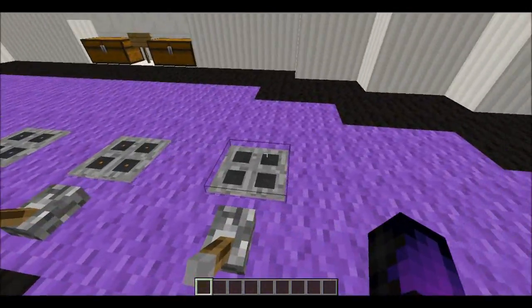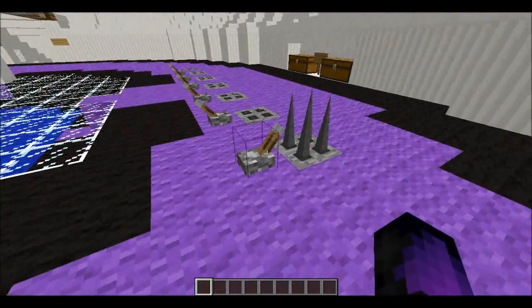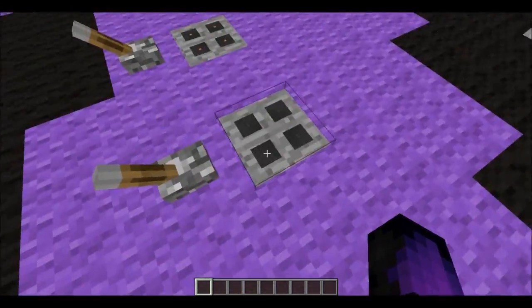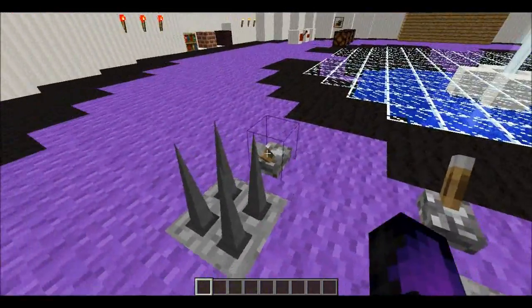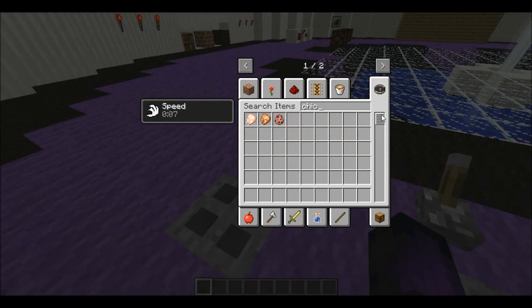It gives you the wither effect, and it also does 2.5 hearts of damage. So yeah, just stay away from these ones. If you see the black spikes, then just don't walk on it. But yeah, it's pretty awesome. It withers them. Let's get something with relatively low health so we can see how fast it dies.